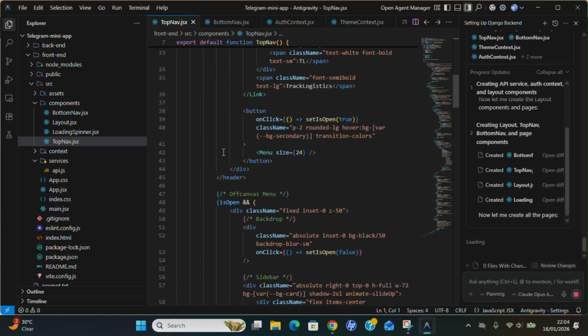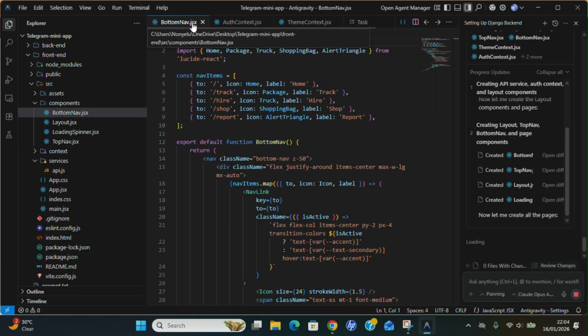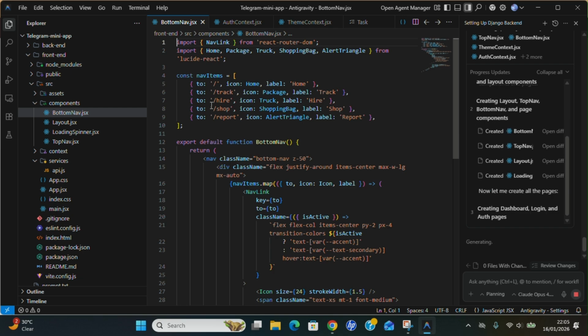So this is really wonderful that at a time like this we could do this kind of thing. This will help us to build a website within a day. No matter how complex the website is, you can build it within a couple of hours. What you just need is to stay consistent, learn how to give prompts, and learn how to do these things normally, because it is only when you understand what you are doing that you will find out when AI is making a mistake and you correct it. But if you don't know anything about this, I'm sorry for you.